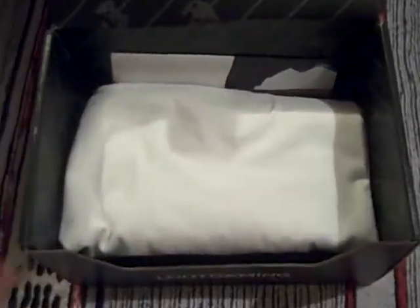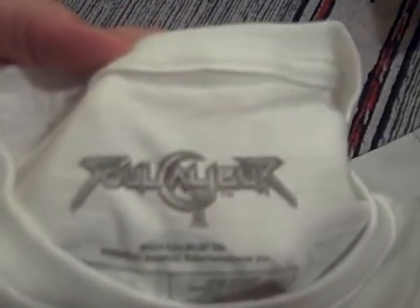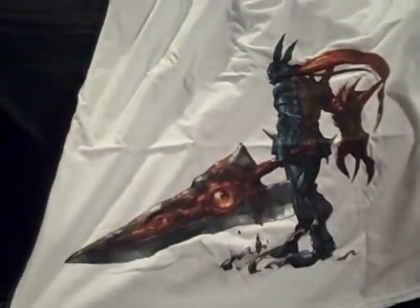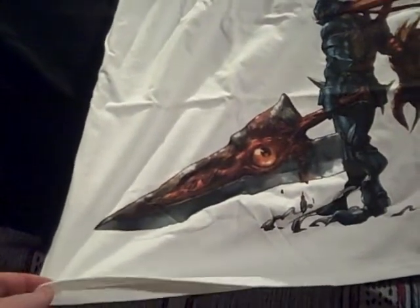There's actually quite a huge amount of empty space in there, but not to worry — obviously a standard sized box. We start off with a t-shirt, as we so often do with geek boxes. This is Soul Calibur. I'm not the greatest gamer anymore — I'm more a retro gamer, so I can't tell you too much about this one. It looks quite big even for an extra large t-shirt. It's a very, very white design — not the most exciting, but the print's alright. I think it could have done with being printed on a different colour stock, but decent enough — you've got that nice fantasy art.